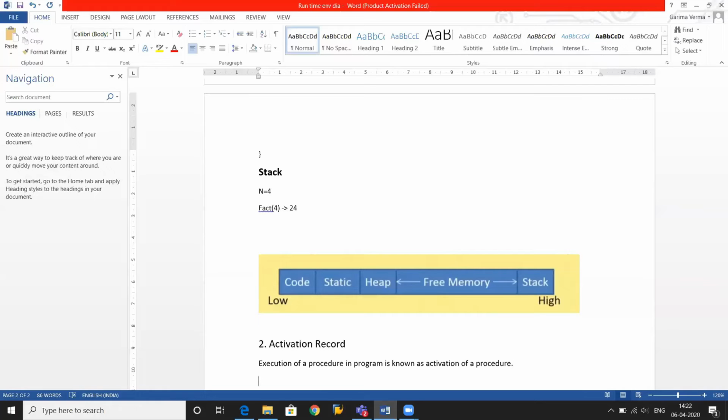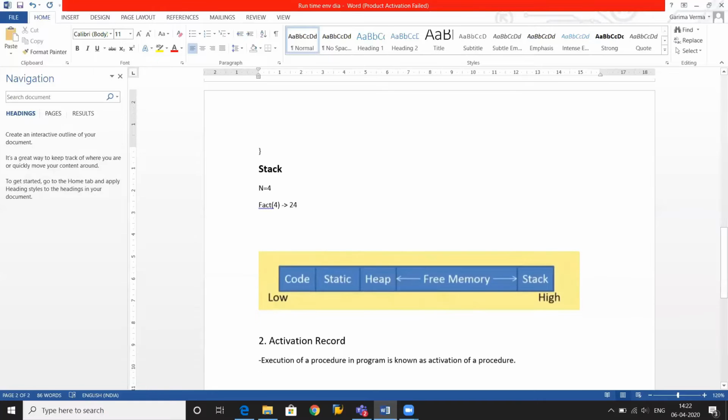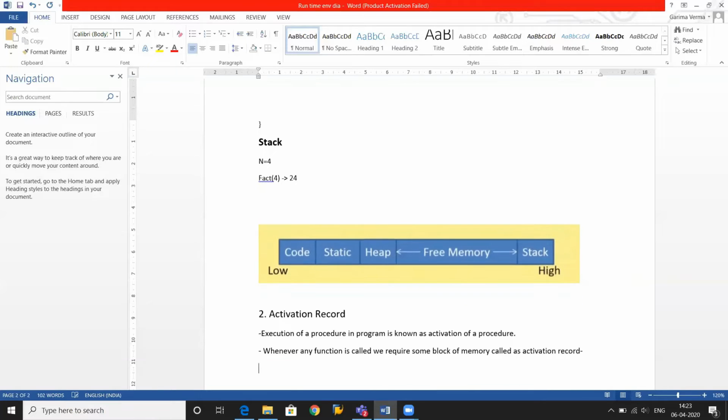So whenever any function is called, we require some block of memory, which is called an activation record. Now this activation record contains several values.